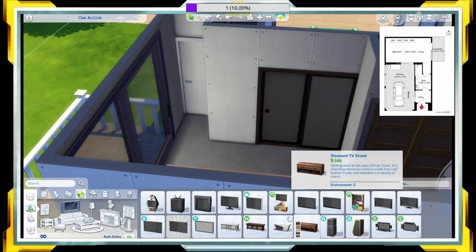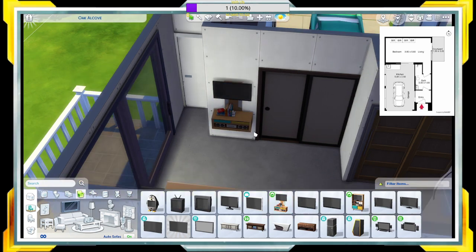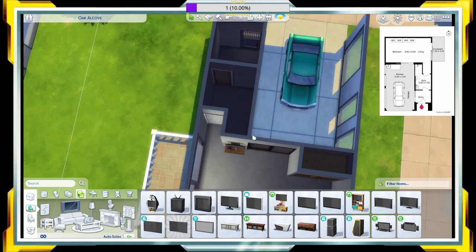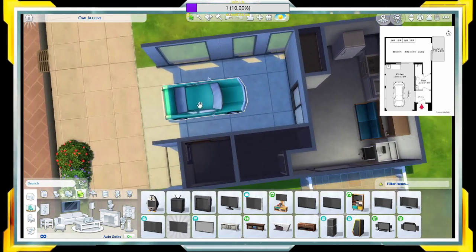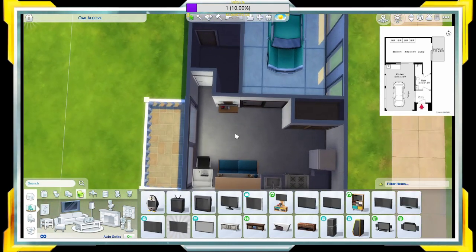Again, I always click bedroom for living room. We'll do this guy here. I love this one. So already this is, look at how much more space this has. Like, I can bring the car in deeper. I could put a workbench there.